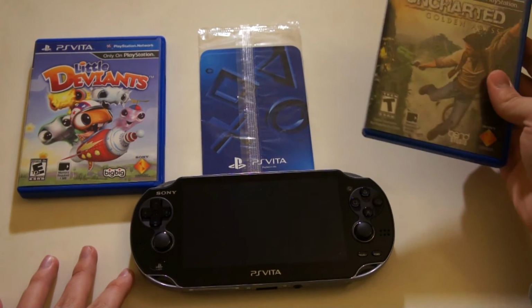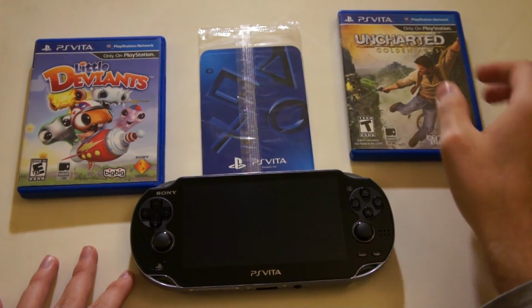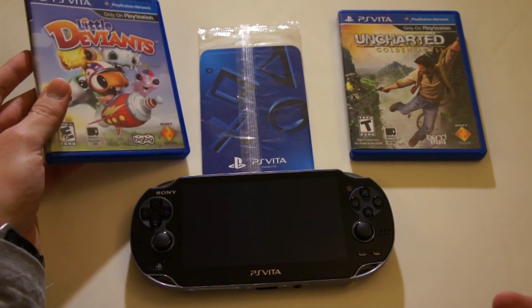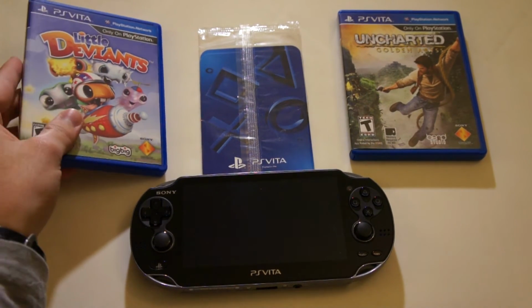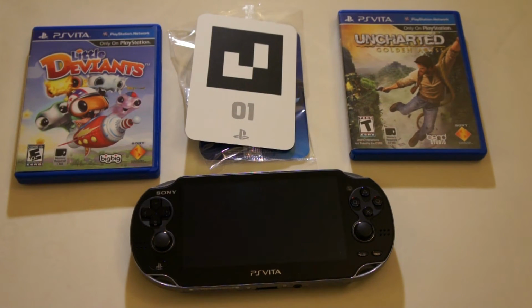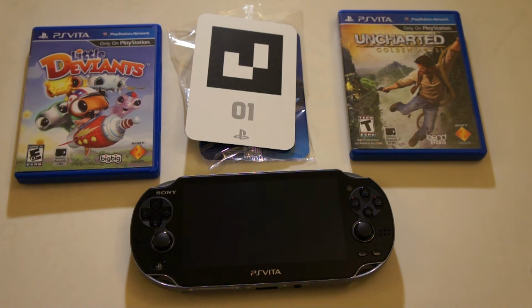Uncharted is a great launch title. I mean, that's really good. And there are also other kinds of games, like Little Deviants, which is more catering towards the iPhone crowd who like to play iPhone games like Angry Birds. Also, this is big news. Call of Duty has been announced for the system and will be coming out towards the end of this year.